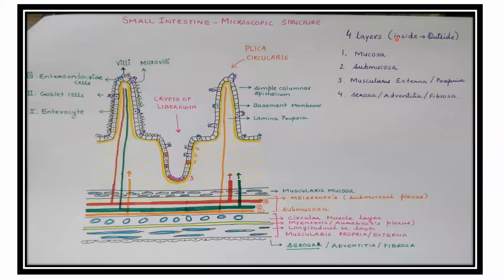All right. In our next video, we'll be talking about the secretion of the small intestine, that is the intestinal juice, succus entericus. We will also be talking about the hormones secreted by the small intestine, that is secretin, cholecystokinin, GIP and VIP in detail. And lastly, the regulation of secretion, and also an overall overview of the functions of the small intestine.